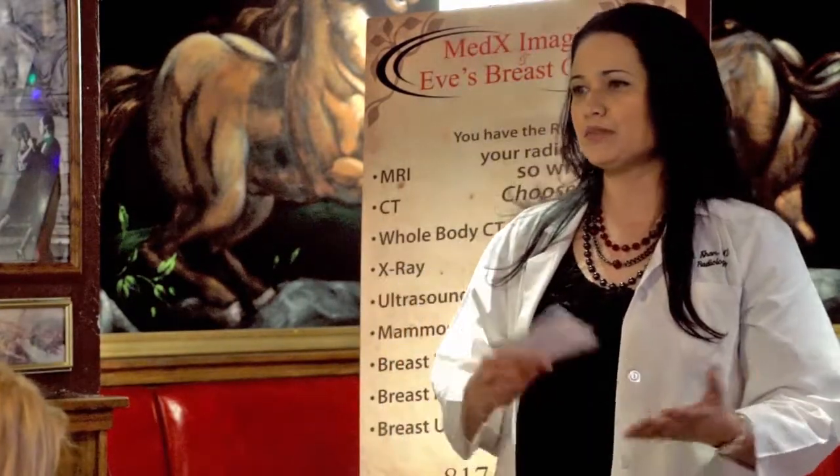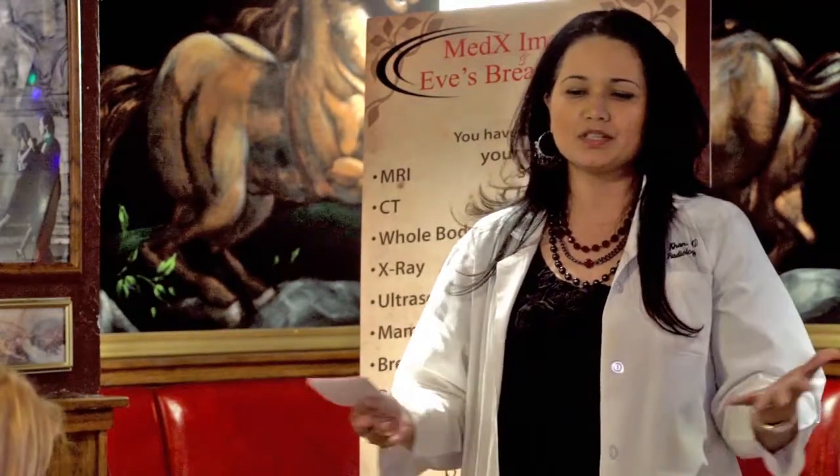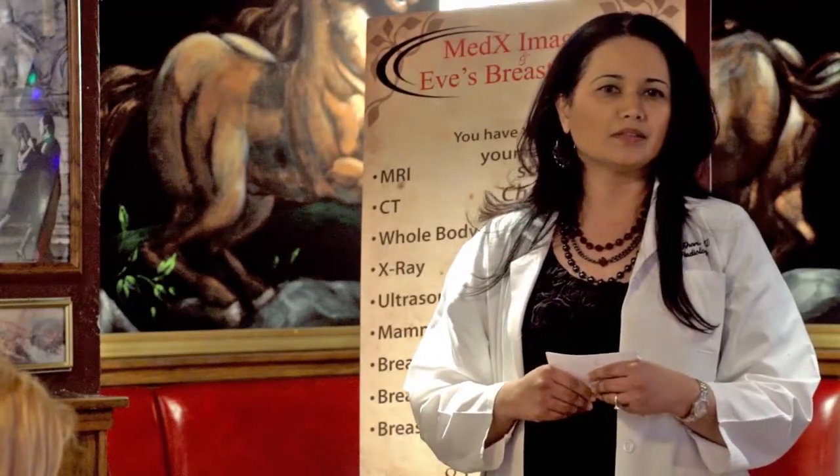I can't tell you for sure, but the way I explain it to patients is we're reading shadows. And those shadows can create ugly pictures, and they can also create pretty pictures. And sometimes those pretty pictures can fool us too. I had a lesion, she was an MS patient when I was at the VA. It was pretty scary. I thought it was just a little cyst, but it was just a little nodularity around the edge. And it prompted me, well, she was an MS patient, she's in a wheelchair. I just felt bad. I said, let me just aspirate it for her, and just get rid of it. I really am thankful I did that.